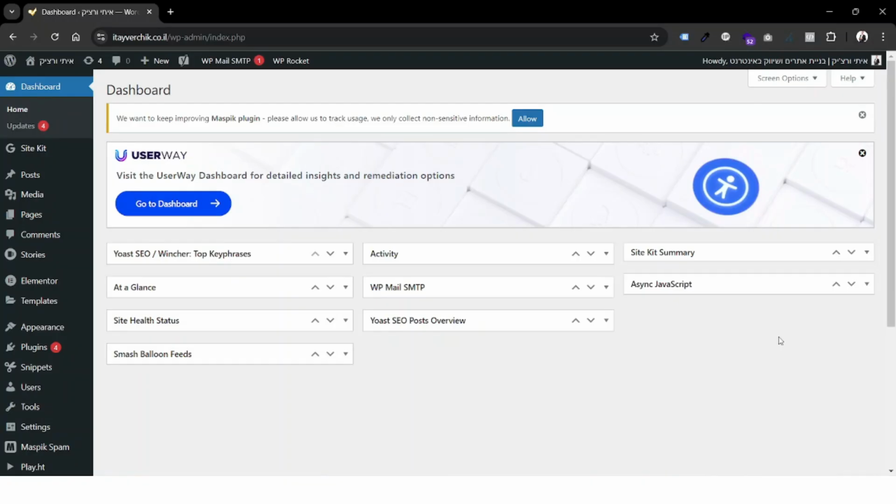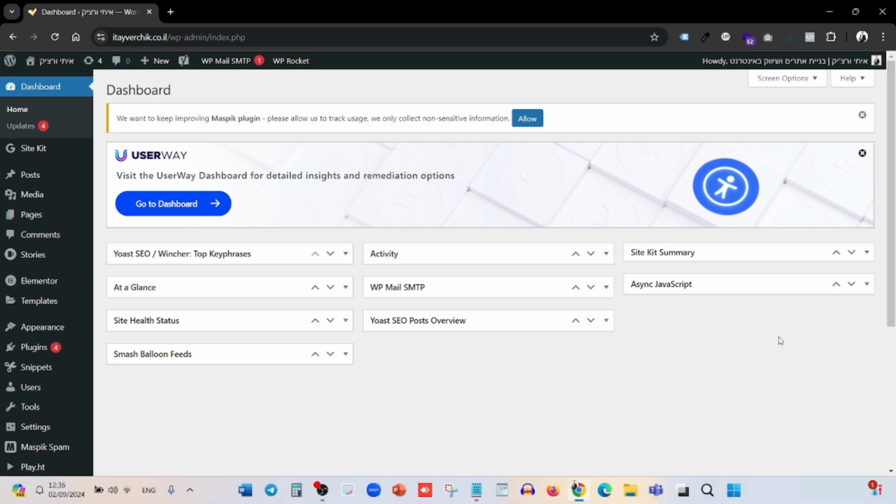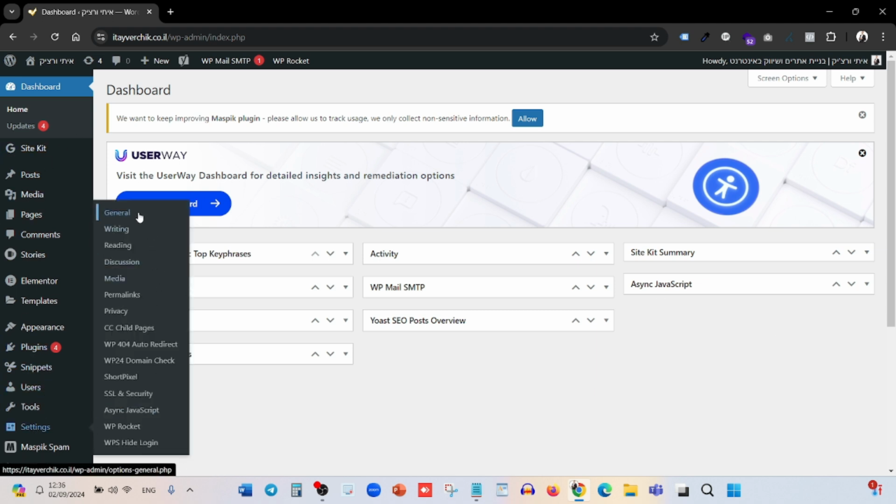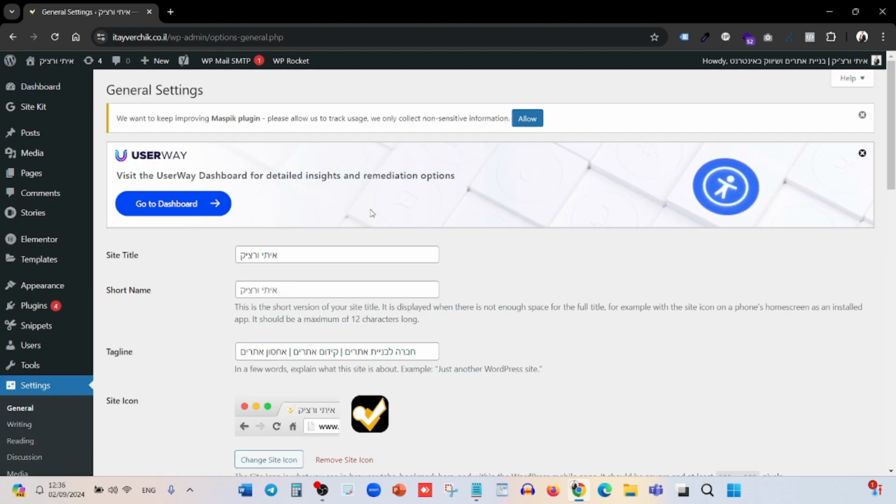Okay, so first of all, in order to be able to change your WordPress address or your site address URL, you have to log into your admin user in WordPress, and down here on the main menu, you see that you have Settings, General right here, and you click on that.